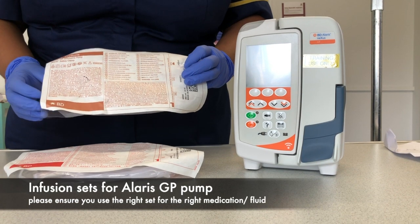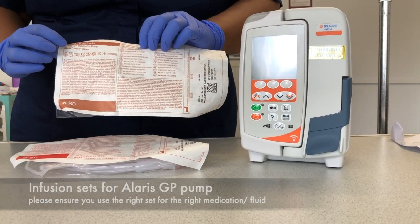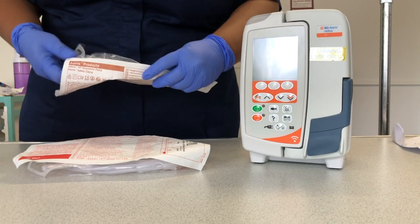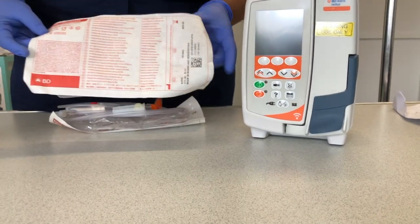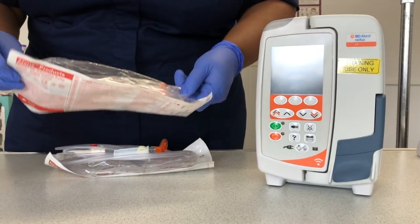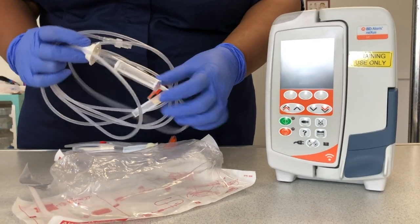There are two giving sets used with the Alaris GP pump, which is the normal standard set when it says Alaris GP Volumetric. And this is the set. And the blood transfusion set, which is red in color. And the difference is it's got a filter in the pump.